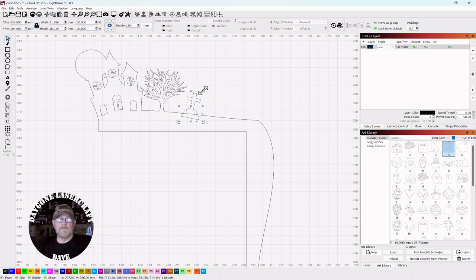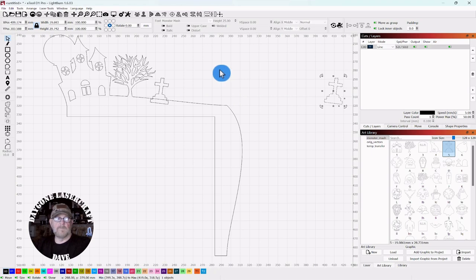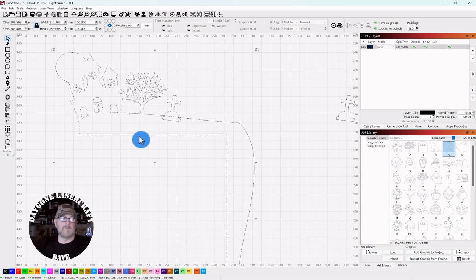But of course, you play around with it and make it however you like, make it even nicer. Okay, this one, we will also get a copy, Control D, move it out. Select everything and weld.